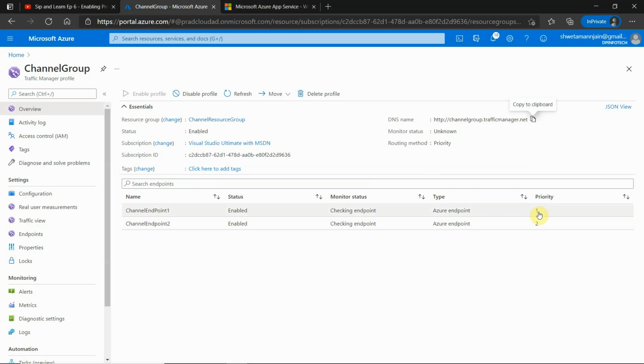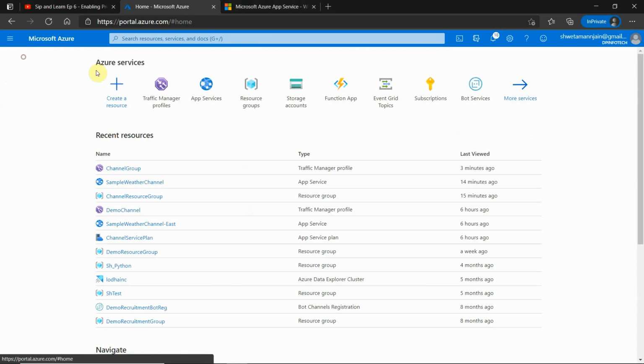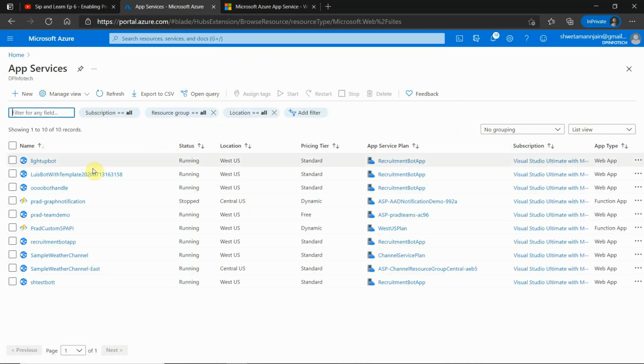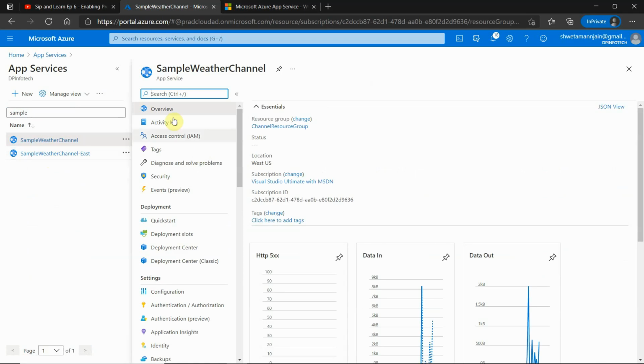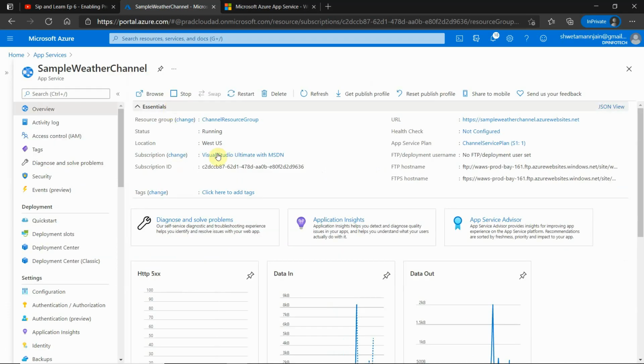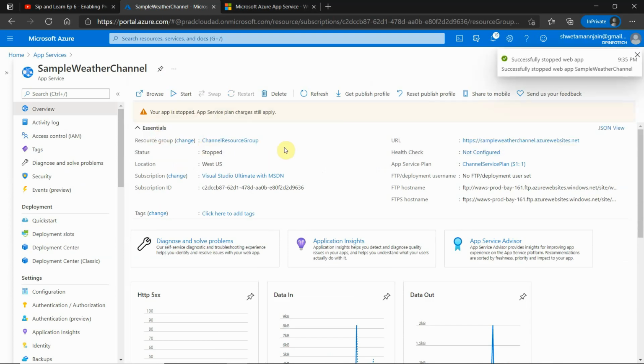Okay, next what we will be doing is disabling this priority 1 endpoint, and we want our site to run on priority 2. So for that, let's go back to app service, and right now you can see it is running, so I will stop it. Okay, so now it is stopped.